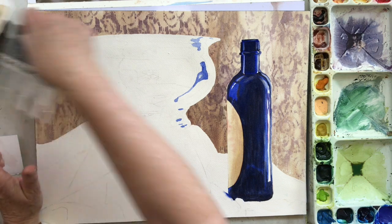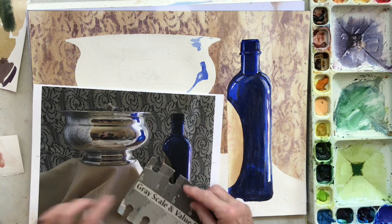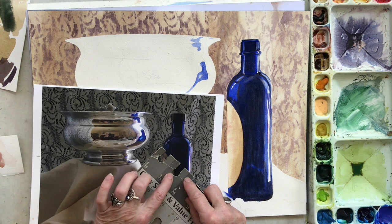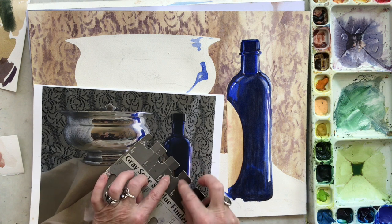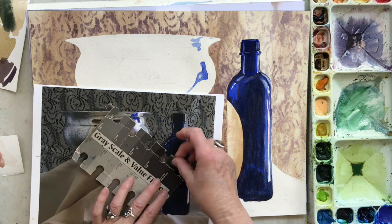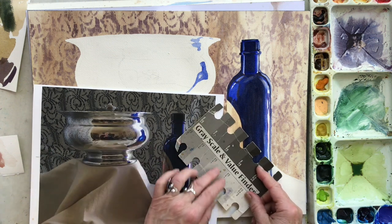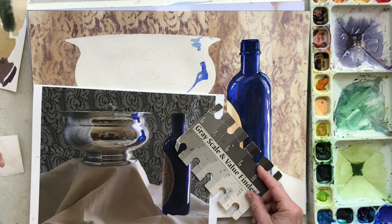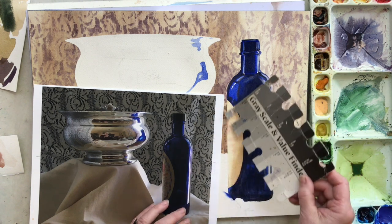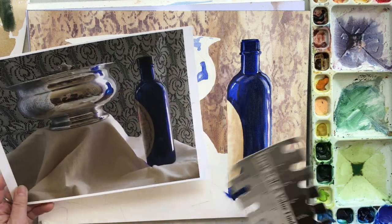The other thing, values. Values, values, values. I will have to do some more on this label because of the value between it and that blue bottle. The label is about value 8, and the bottle, of course, is value 10. And so right now, we are nowhere near dark enough. That's not at value 8. So that's going to have to go much, much darker, but still stay light on that light side. So those are the things to be thinking about.